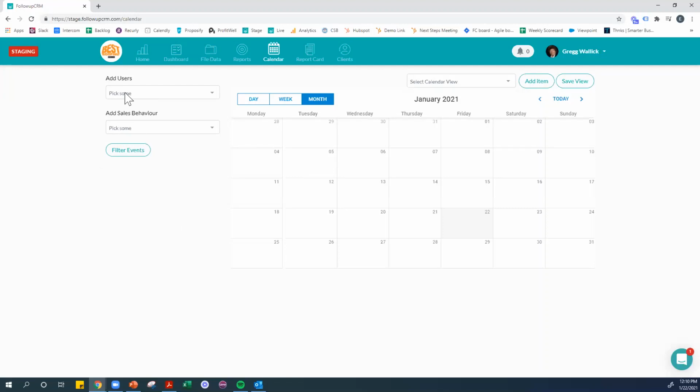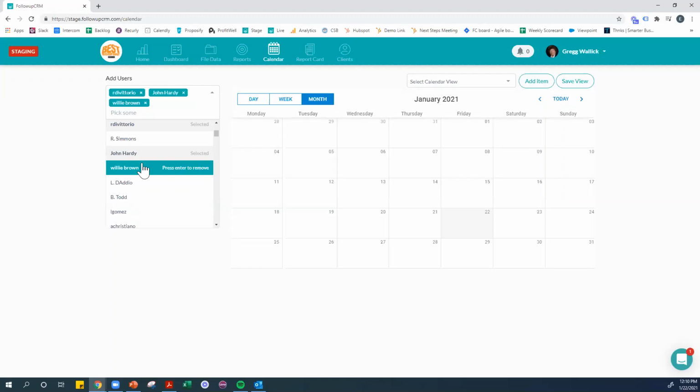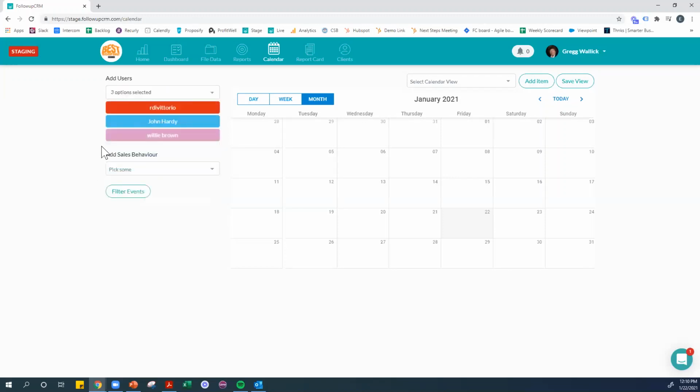Now over here on the left-hand side, this is how it's bringing the rest of the system together. Here you can add users, whether it's yourself or your team. So for example, if you have your sales or estimating team, you could add your users. All the users that are within the system will be listed here that you could select. Okay, so you can select the individual or multiple individuals so that you can see the team, right? And as soon as they are selected, right here, you'll see the color of their name. You can change the color of their name in your company settings, and under their personal profile, you can update the color if you choose to do that.